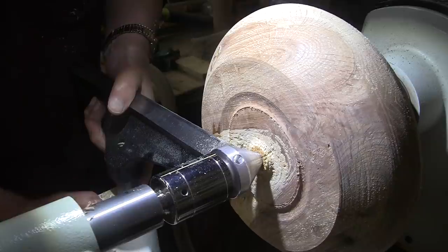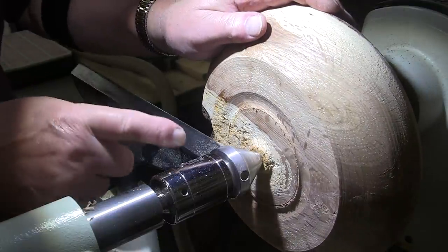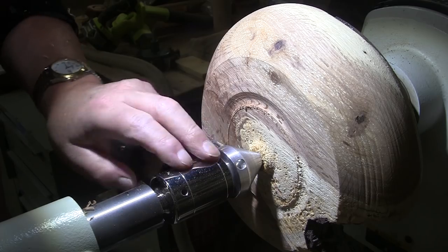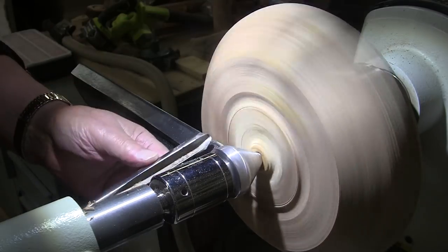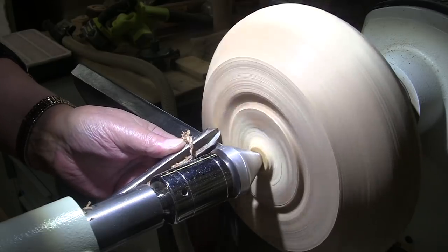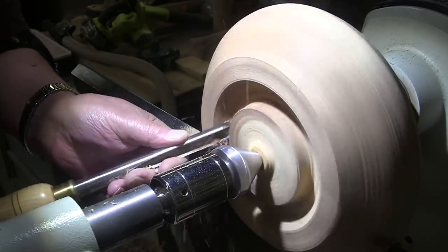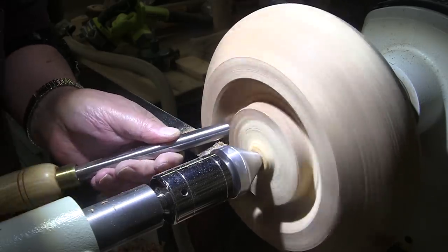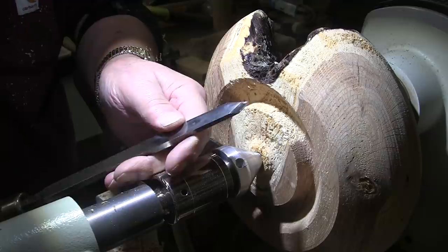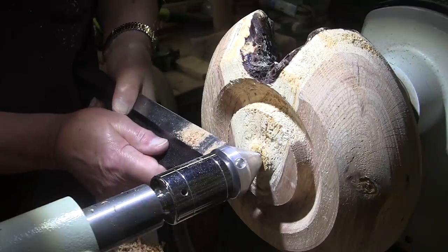Raise my tool rest up for the dividers. I forgot to lower it back down here. And some people make their own tools to cut a recess with the tailstock in place. I'm not one of those people. I don't have one of those tools. But yes, you can cut a recess with the live center here. It's just that I'm not equipped to do that. Now I'm going to switch to this diamond point tool so I can put a dovetail on the side of this tenon. I need to raise my tool rest back up again for that.